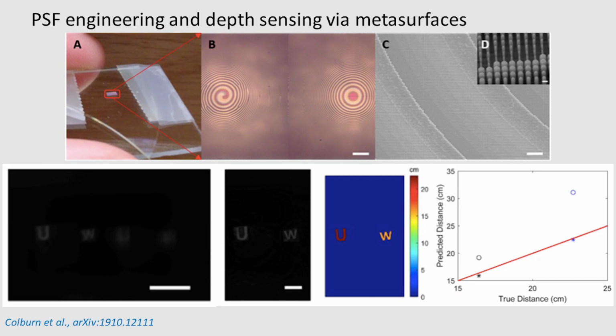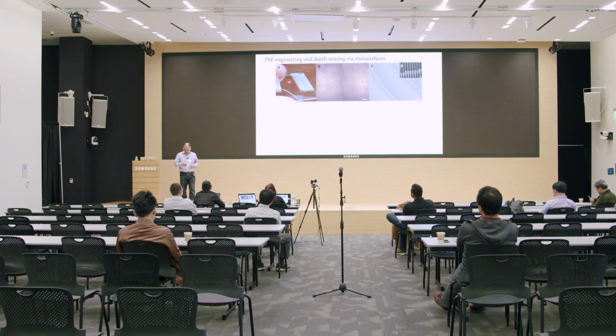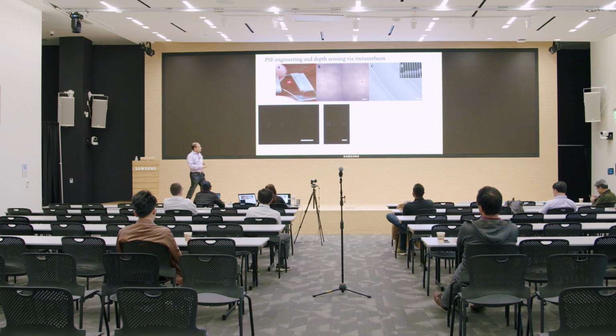So that's how the whole thing looks. We have two surfaces. One of them is the cubic one, a lens plus cubic, and the other has a lens plus this double helix point spread function. And of course, if you zoom in, you are going to see the scatterers. When we capture it, it's probably not very clear. We're actually capturing U and W here, but from there, we can bring this U and W to focus, and we can also get the depth information.